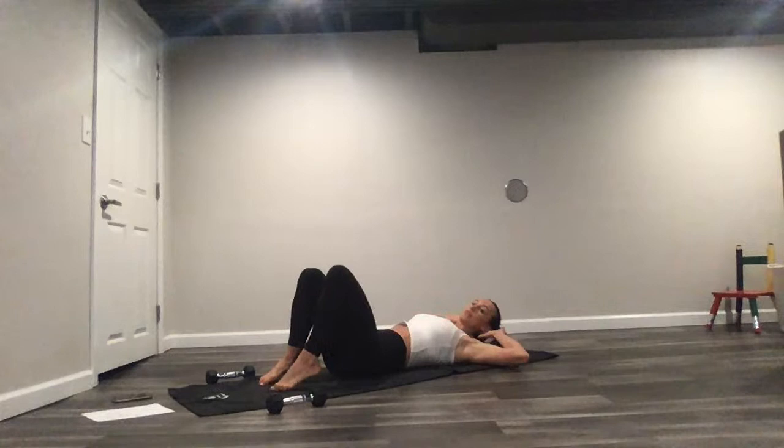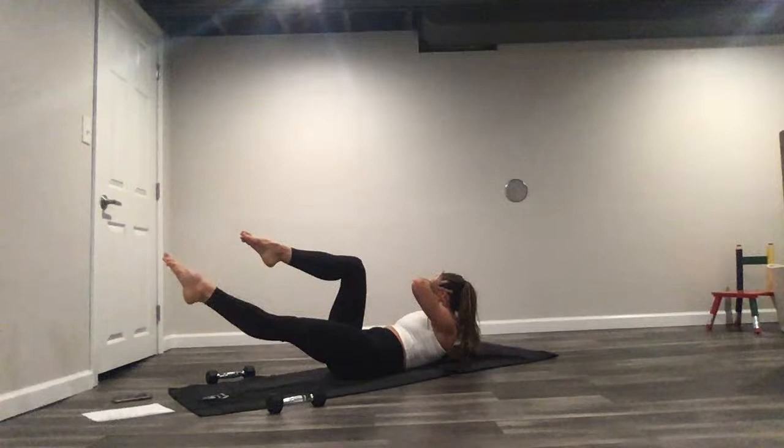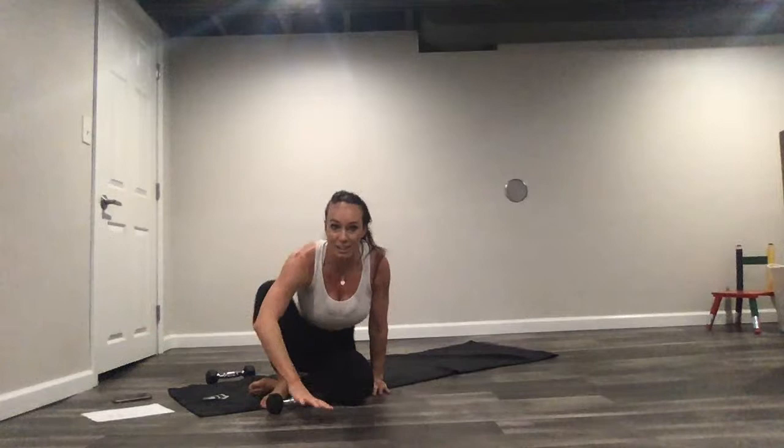Right here, take your hands behind your head. Right leg to tabletop. Inhale, exhale. Head, neck, shoulders come off the mat. Extend left leg. Twist left shoulder, right knee. Switch, switch, switch. Crisscross abs. Lower back is pressed into the mat. I want your spine to feel that mat. There is no arch in your lower back. 10 seconds. Left, right, left, right.